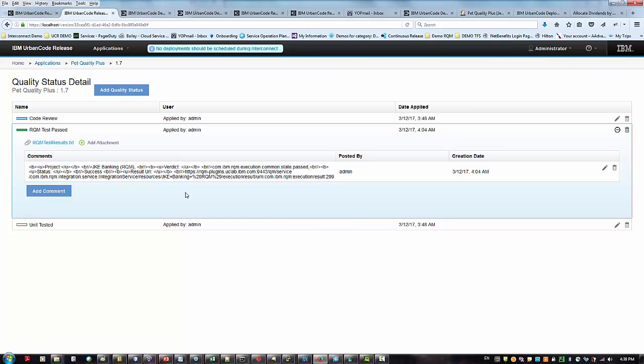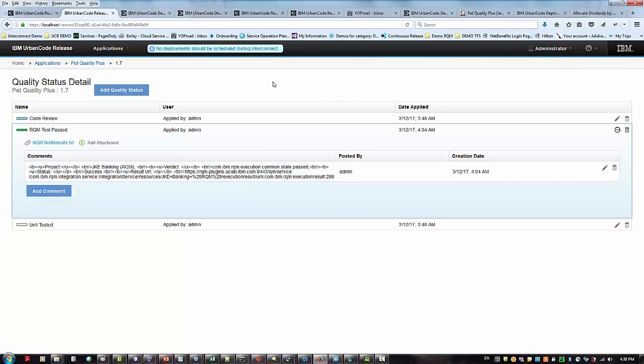Here it shows that on top of code review and unit tested, now I have this RQm test pass quality status added. And I have an attachment, the RQm test result txt, and also a comment that contains some HTML here, just because we are going to use that text as the body of our email notification.